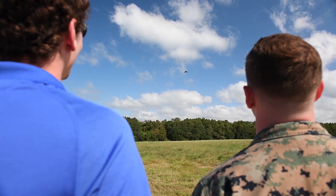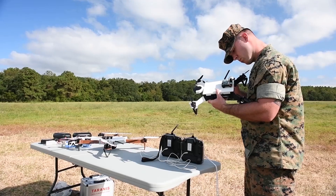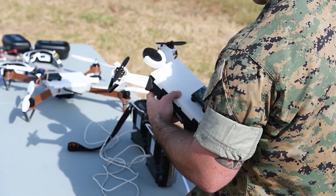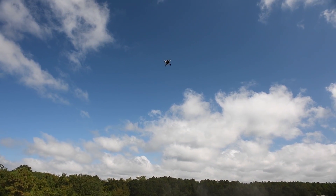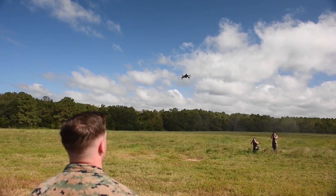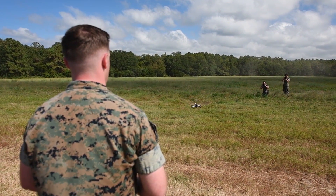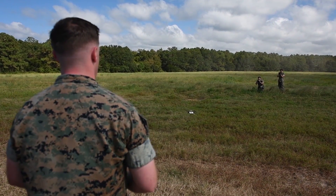I think it's going to help a lot with keeping things on a cheaper scale, as well as helping provide a watchdog for lower infantry guys going in. As they're getting into an area that seems heavy, instead of putting themselves at higher risk, you can put in a drone that could be anywhere from $200 to $1,000. That's much cheaper than a Marine's life.